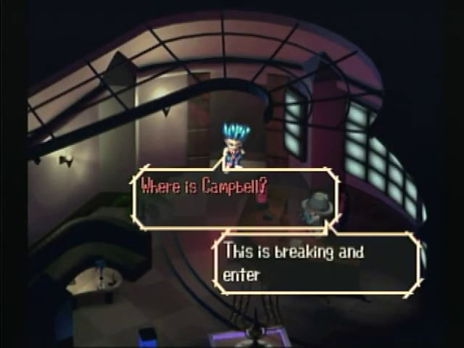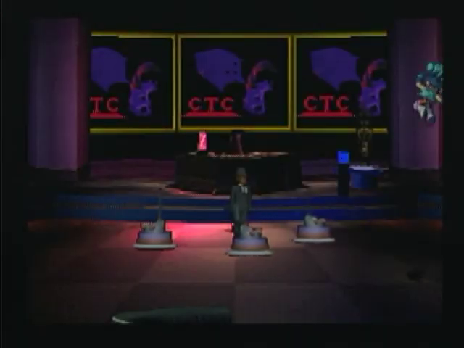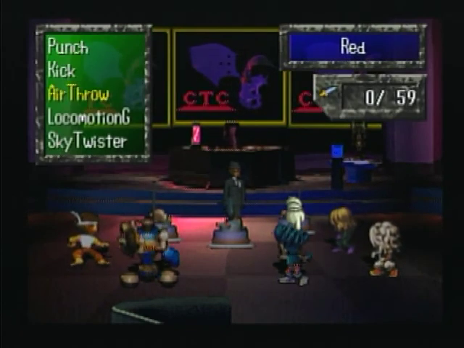There's Campbell. Uh-oh. Breaking and entering. Clean the building. Call this a scumbag. Alright, so this is kind of an interesting battle we've got right here. Something definitely worth checking out. Alright, so what have we got? Woohoo! Alright, so it looks like a bunch of vacuum cleaners and a 1930s mobster.